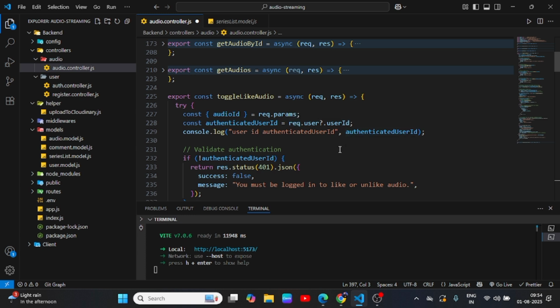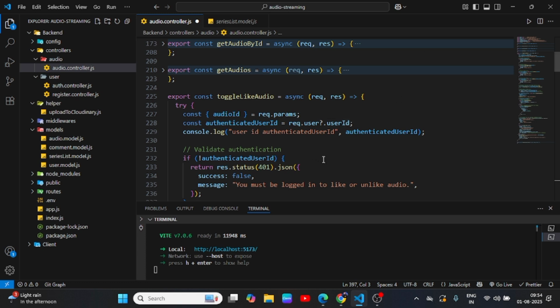We want to make sure the authenticated user is able to log in, subscribe, like, or comment on it, right? So if you're not a logged-in user, you can't do it. Before subscribing or liking, you should be a logged-in user. That's what I'm checking here.